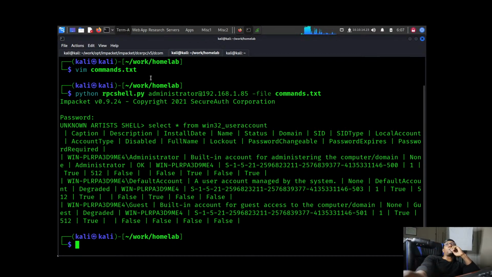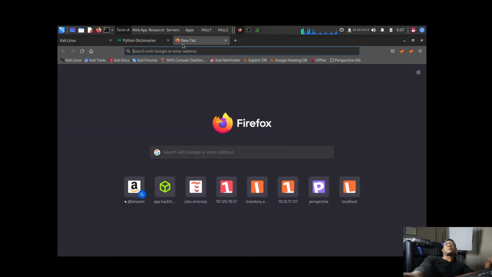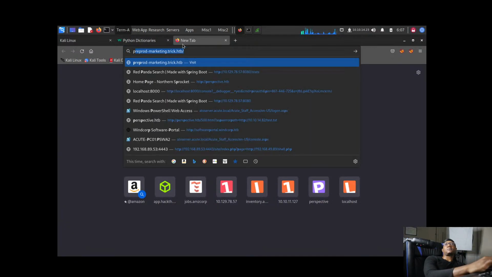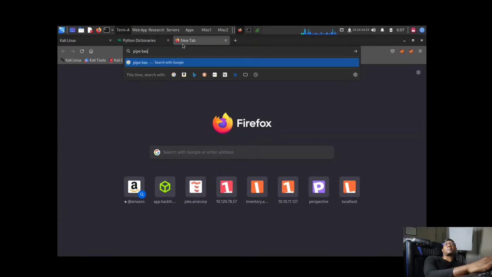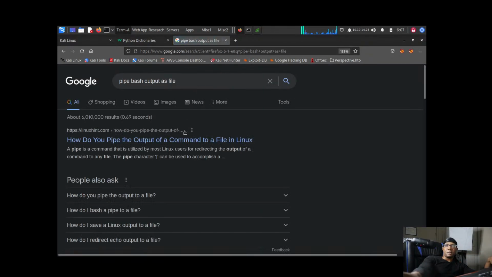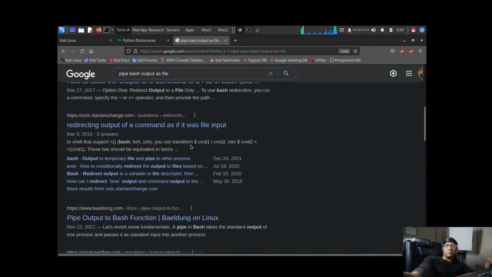I wonder if you can, what is the pipe bash output as file? No. This.